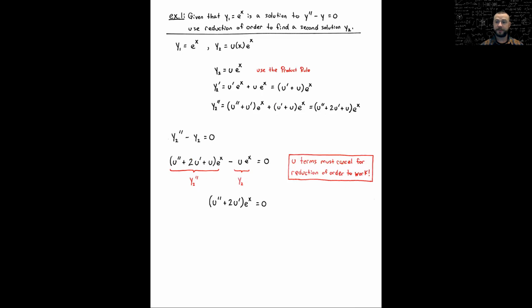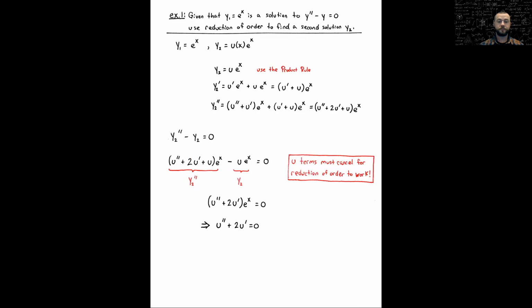All right, so we get this slightly simplified version. Satisfies what we want. There is no u term. Certainly find that there's u prime and u double prime. And we can simplify this a little bit. We can divide e to the x off, since we're mainly just focused on solving the differential equation part for u. All right, so again, notice it satisfies our check. There is no function or u term here, only u prime and u double prime.